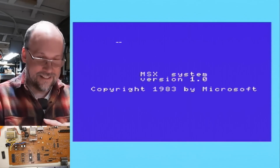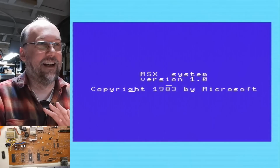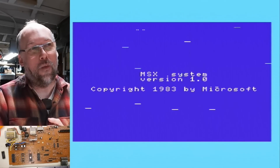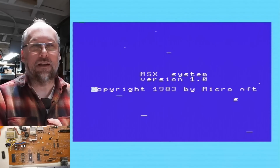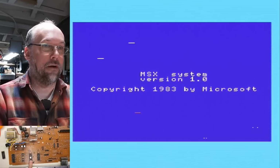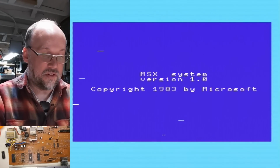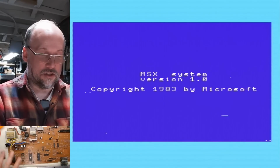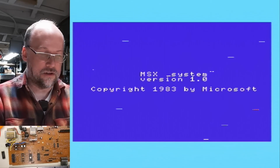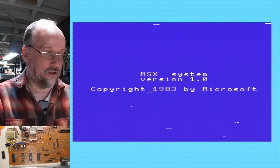And it does that, which is not working. All right. Now the funny thing is it's doing that right away, and I'm wondering if that's because this particular ROM chip is too slow. This is like a 250 nanosecond ROM. The TI one that I tried the first time, that actually worked and went to basic, those were 150 nanoseconds. Maybe this is just too slow because I think this machine runs at almost 4 megahertz. Maybe 250 nanoseconds is just too slow for a cartridge or whatever's going on here.